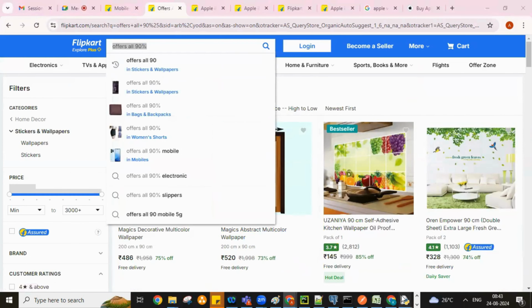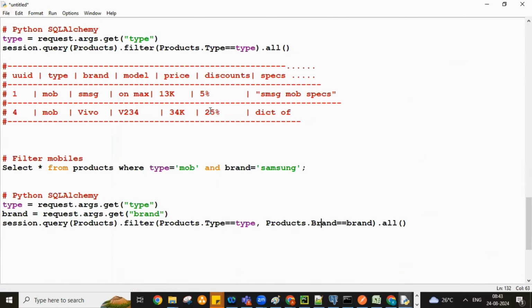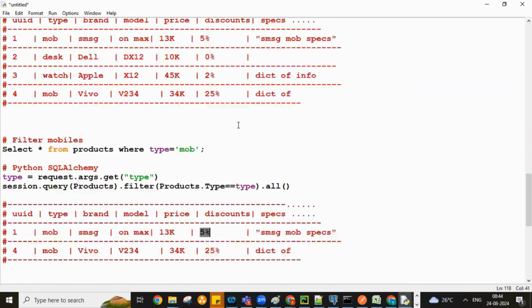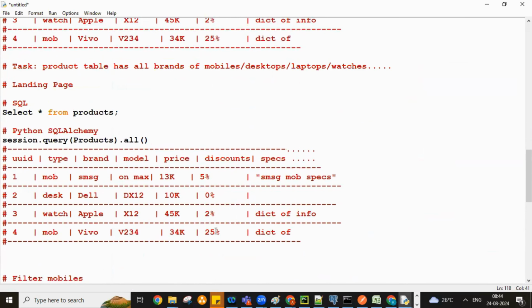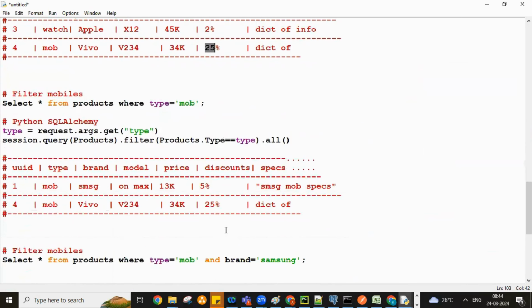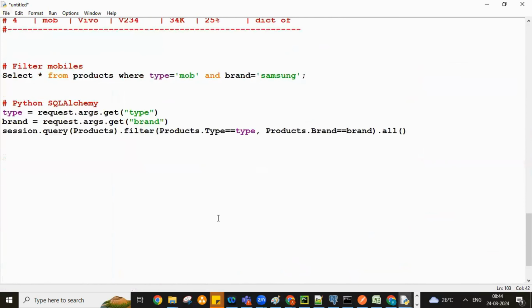In the same table, if you get here, we have a 25% offer. The maximum offer in this is 25%. So imagine Vivo is currently having a 90% offer. What we'll do is, on the offers zone, you should also give a query to get offers. Let's say, get the products whose offer price is 90%, for example.